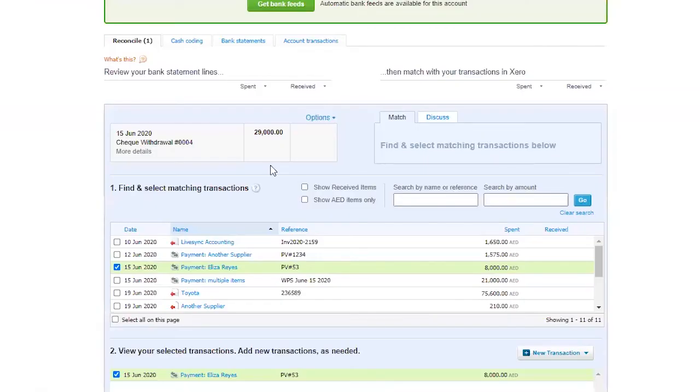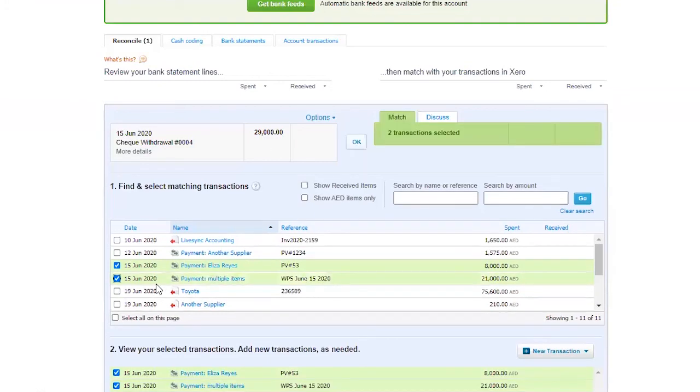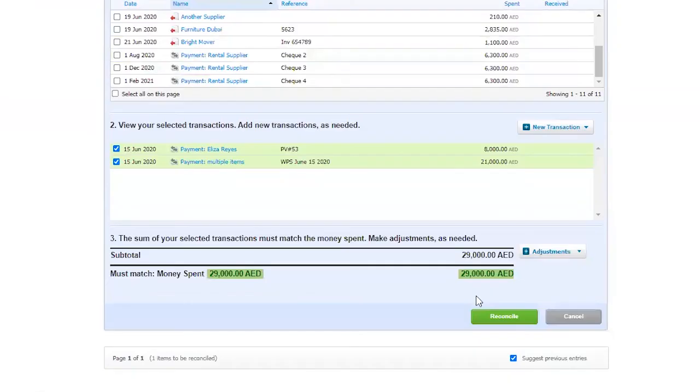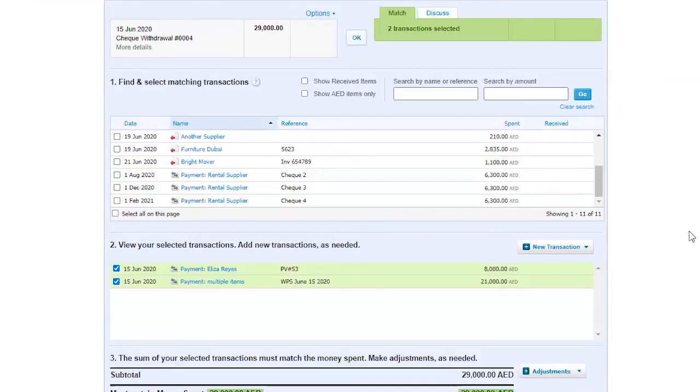So in this case, there's actually one check because we withdraw the check, the 8,000 we give to Eliza, and then the 21,000 we give to the three guys. So this is now matching for us. It's 29,000, see, 29,000.